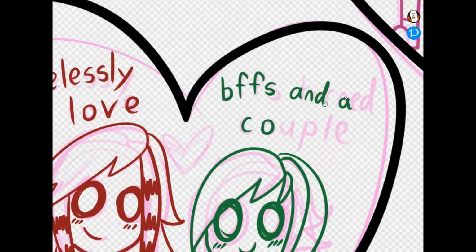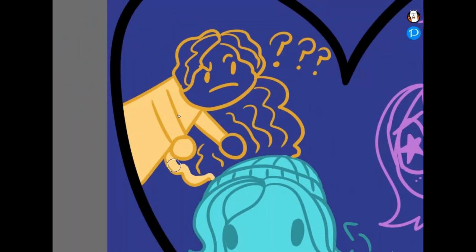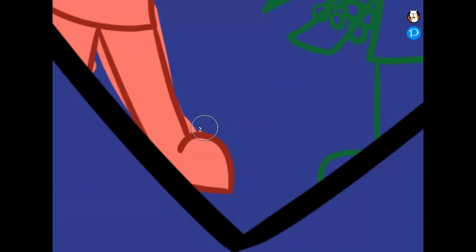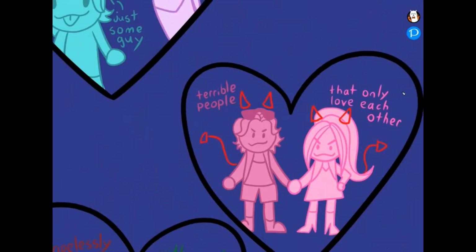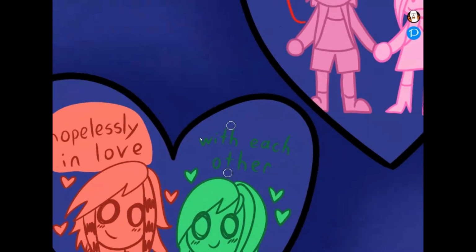But yeah, those are my next five, the first 10. I'm actually quite pleased with how I've been able to keep up. I was a little bit behind for these first 10 days, so I was drawing two prompts a day to catch up. But now I'm pretty much caught up. I might be a little bit behind now because I've had to learn a new editing program and stuff like that. But I'm okay with it, and I think I might be able to keep this up for the rest of the month. So I am very happy with that. And I have liked the drawings for the most part, so that's really good too. I'm glad I'm making stuff I don't just despise.